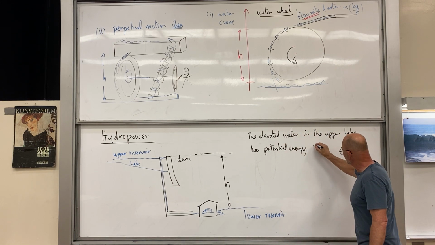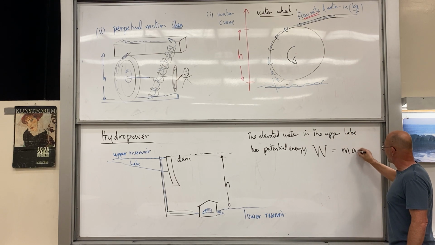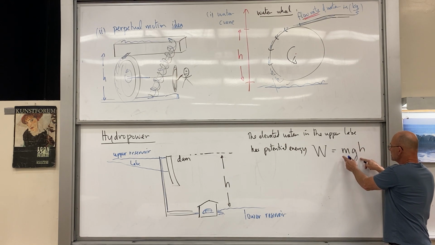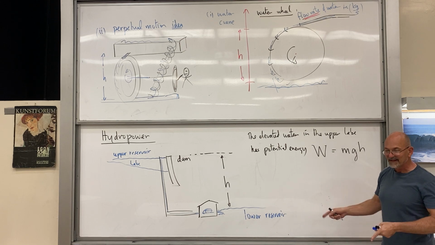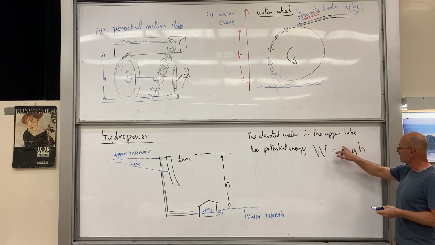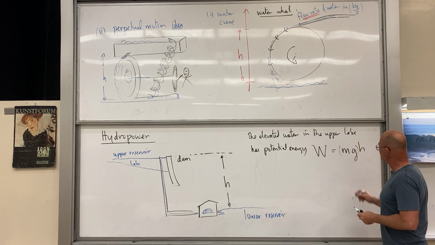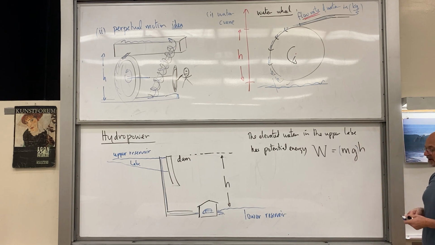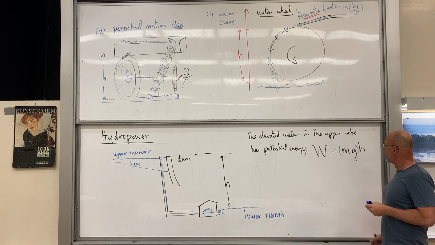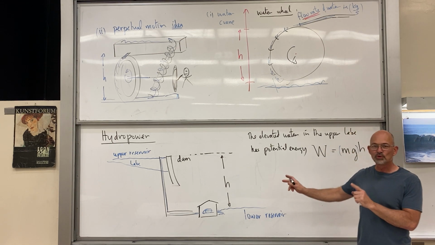Just use the letter W the way we often do, and that's the mass of the water times G times H. So now we've learned that the mass of the water times the gravitational acceleration, that's the weight, that's the weight of the water times H. Okay. So we, of course, we're now used to using M times G, right? That's our force times H, and you could measure this potential energy. If you knew the density of the water and the volume of the lake, you could say how many joules of potential energy.